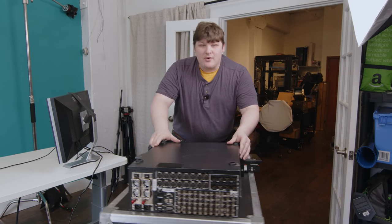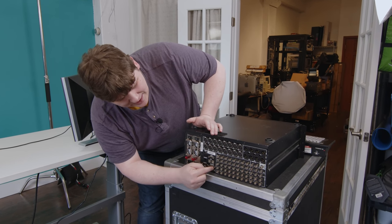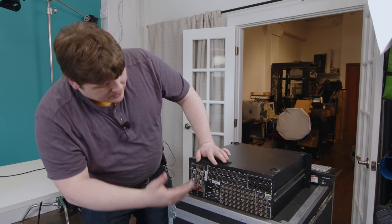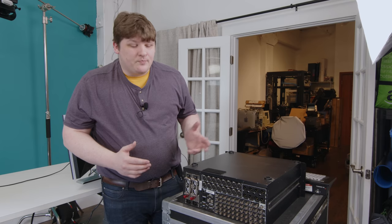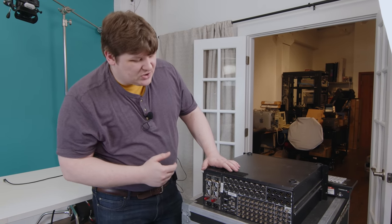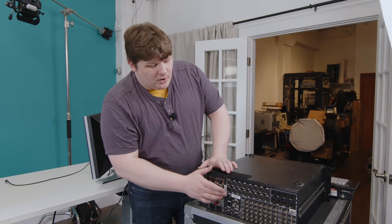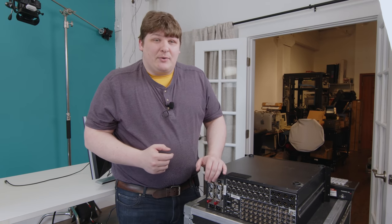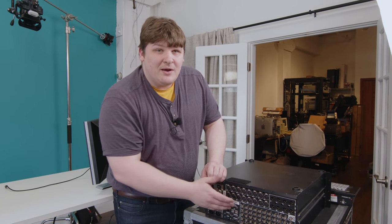Since I haven't done any research, I don't know what this can do. I think it's capable of HD but I don't know how. All these ports on the back are labeled YPBPR — that's analog component video — but it also says YC on two of them, which is colloquially known as S-video, and that only came in standard definition. So I know this can switch SD content for sure. It also has a row labeled SDI — serial digital interface. The original SD-SDI was limited to SD, but they made HD-SDI later, which has been common for a long time. This is definitely of the era where it should support it.